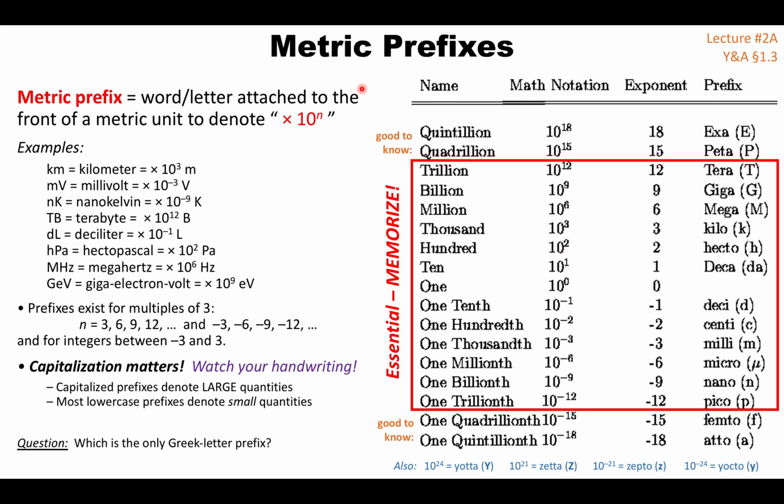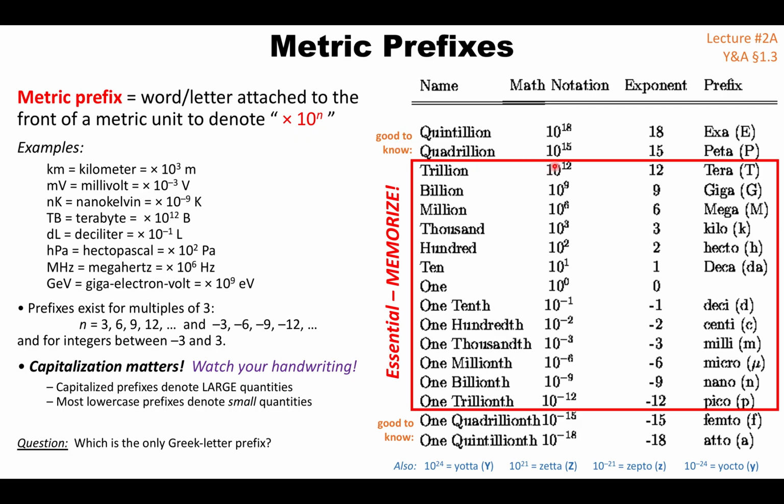Finally, there's one more shorthand for us to learn, and that is the use of metric prefixes. So the metric prefixes give us a more compact way of writing the quantity times 10 to the some exponent, whatever that might be. So you'd think this would already be pretty compact, but it turns out that we use these so often that we prefer an even more quick and easy way of denoting them.